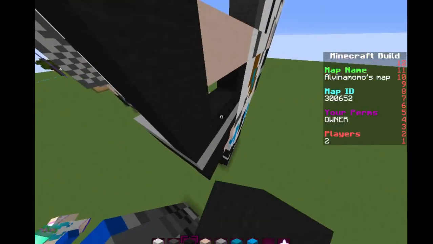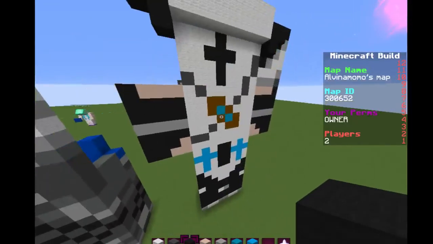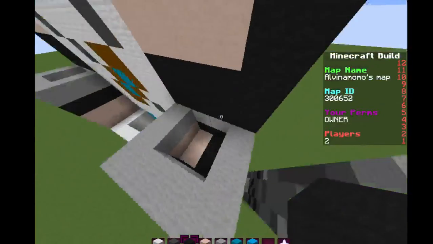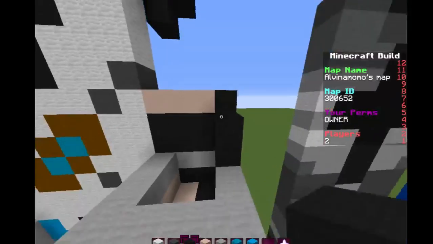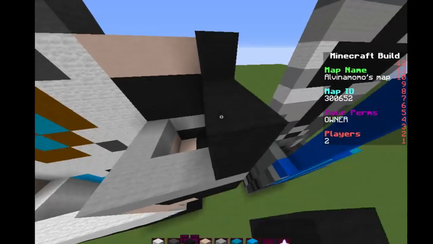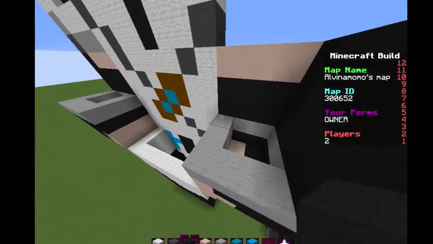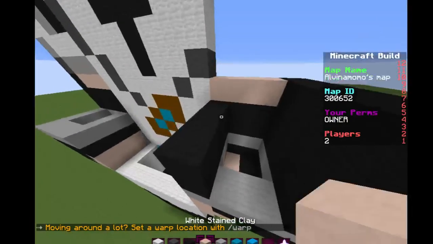1, 2, 3, 4, 5. Okay, one more and then. Nope. Arm part. Have fun. I'm only doing the front right now because the back is like way easier. So I'm done the front. Good job. I'm gonna do the side later. Have fun. Oh my god, no.